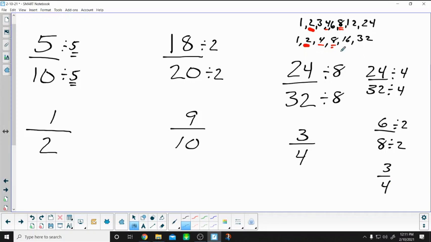So it's not the end of the world if you don't pick the largest number, because you just have one more step to your problem. If you pick the largest number, you only have one step. And just notice that if you don't pick the largest number, like we picked 4, the two numbers that I did use, if I were to multiply those together, they ended up being that 8. So not a big deal. But anyways, when I reduced this fraction using either way here, I had 3/4.